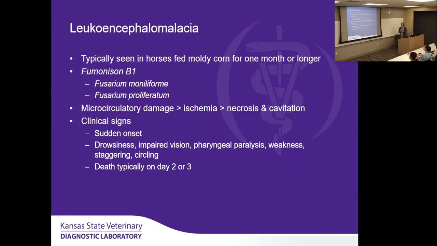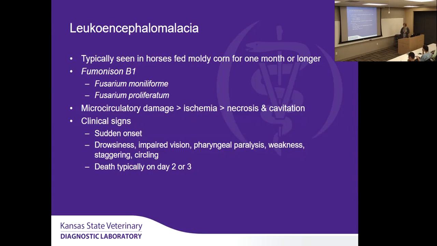So we typically see it in horses fed moldy corn, which is why I had a picture of that. Normally they need to consume it for about a month, but it's really dose dependent. So it all depends on how much corn they were getting and how moldy it was. So horse folks are typically very tedious about checking their grain supplies and their sweet feed or their mixed feed, and making sure that there is no sign of moldy corn.